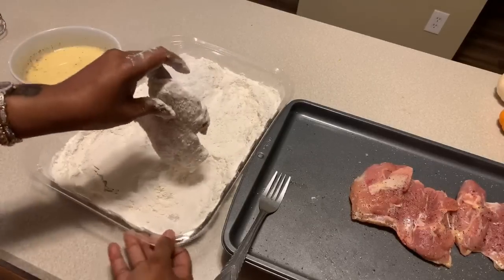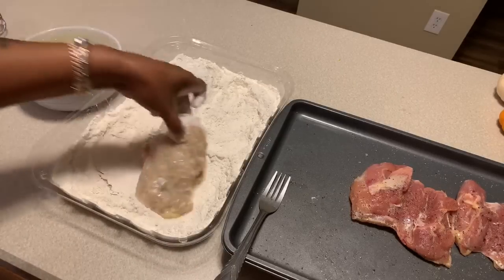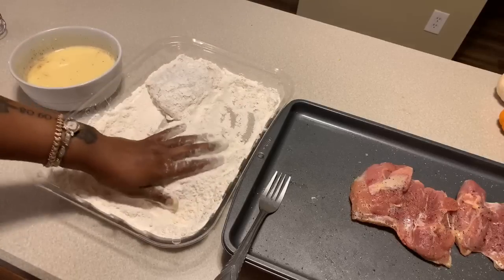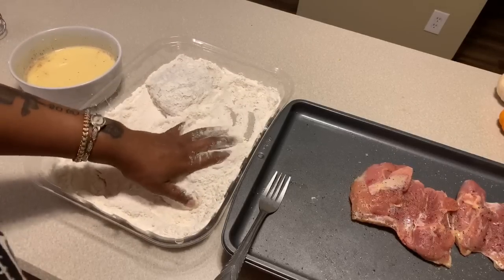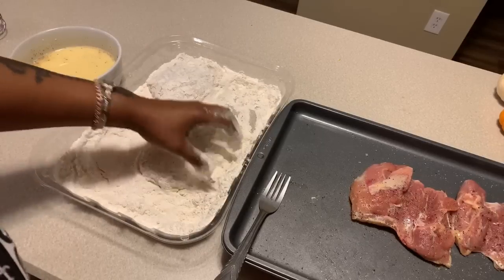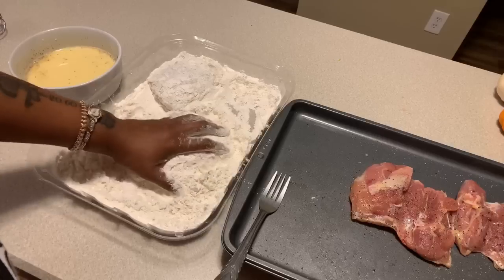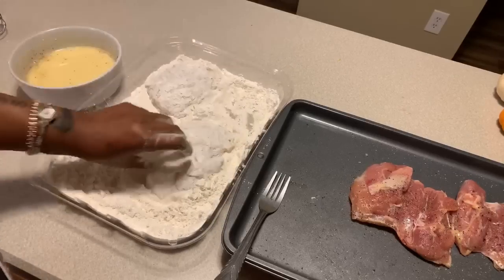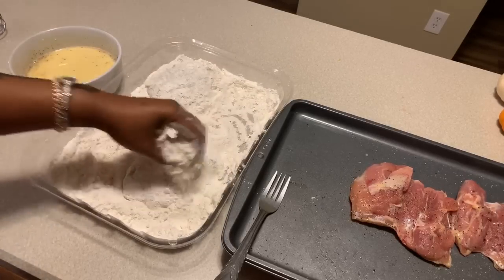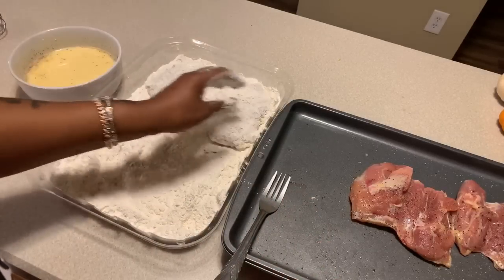Okay, so we're going to do this one, same thing. Get it in the mixture, put it in your flour, pack it on, baby. That's pretty simple, right? It's so simple, the kids can do this part for you. But you make sure their hands are impeccably clean before they start and impeccably clean before they leave your kitchen. There are some people that like to dredge it two times, but this right here is what works for me.